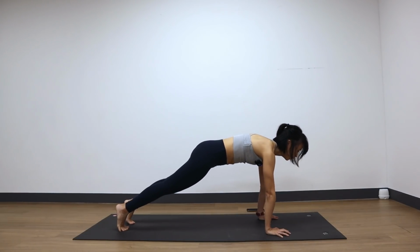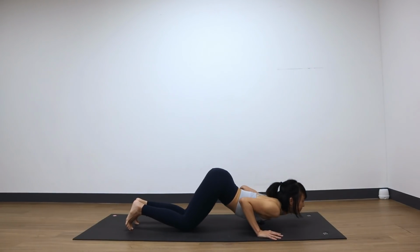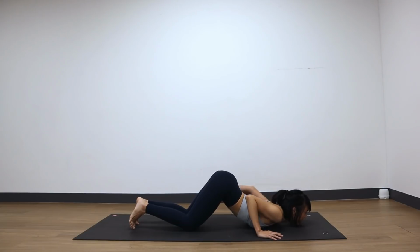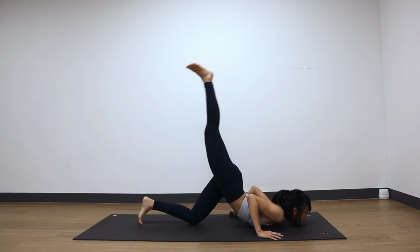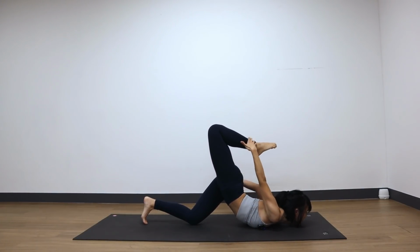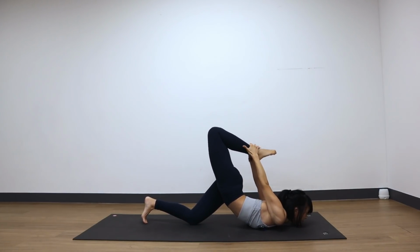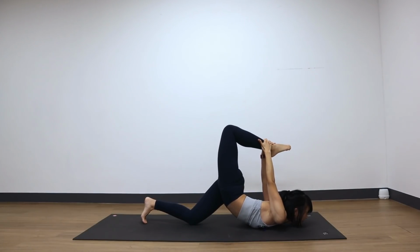Inhale, exhale, drop your knees down, chest and chin down to the floor. All right, another variation here. You're gonna kick your right leg up to the sky, bend your right knee on top, toes to the hip. You can stay here or see if you can catch your right foot with both hands. And continue to kick the right leg up. Hold it there for five, four, three, two, and one.